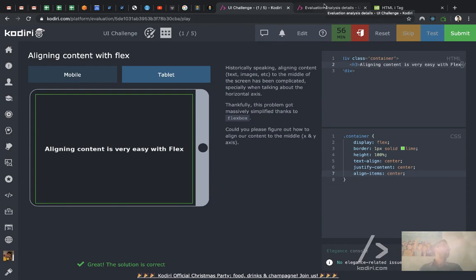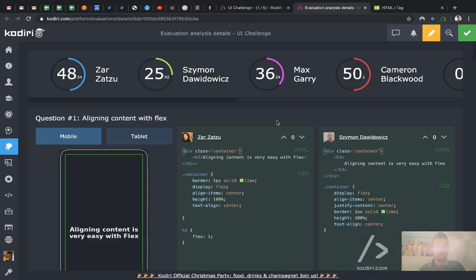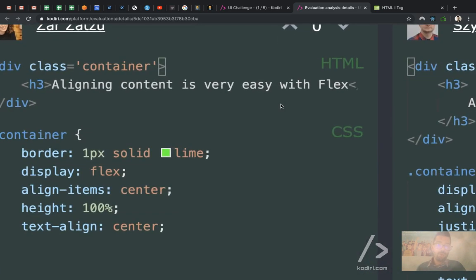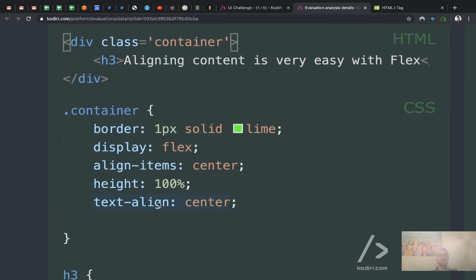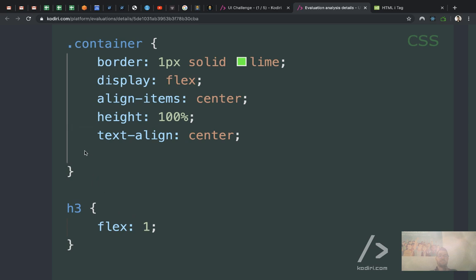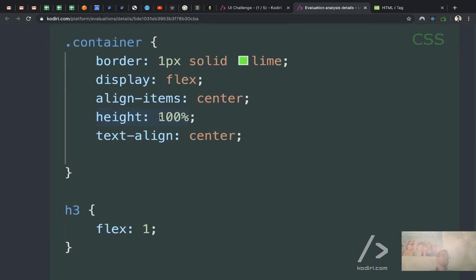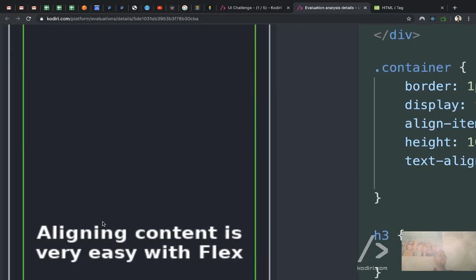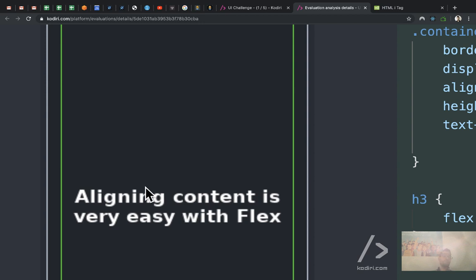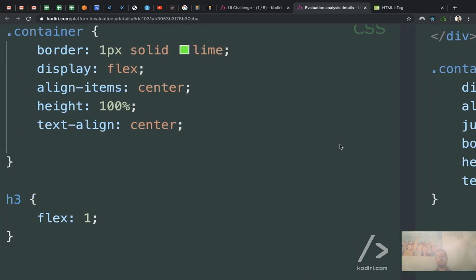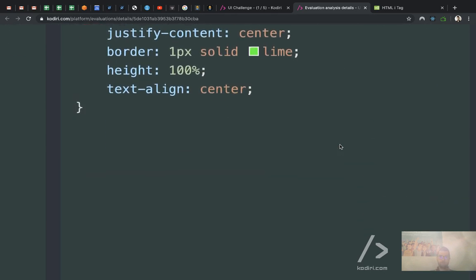Any questions? No? I'm going to check the answers. Yeah, now, right now, yeah, absolutely, yeah. So, you can see, based on Sarah's solution, ignoring that unnecessary empty line here, that she is not using justify content, which is fine, as I said before, right? When dealing with text, we can align the text with text align. Once again, if we had some more complex stuff here, like a box, we will need to use the justify content. All good apart from that. So, all good for Simon as well. Same thing we did.